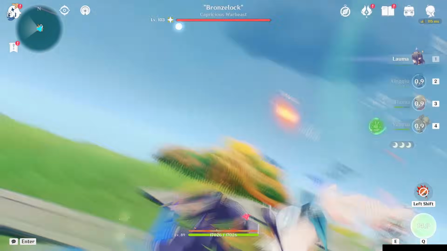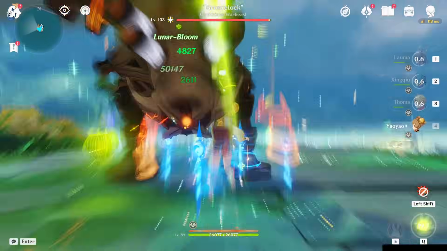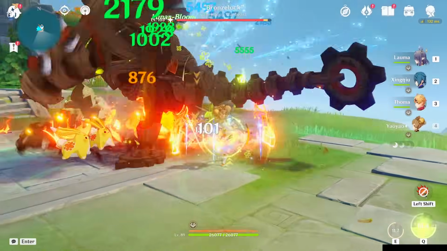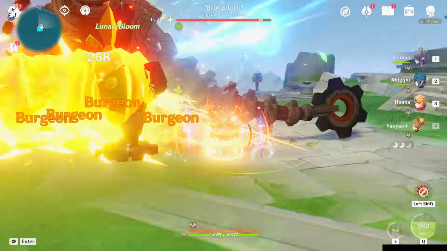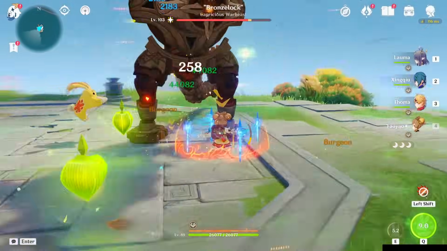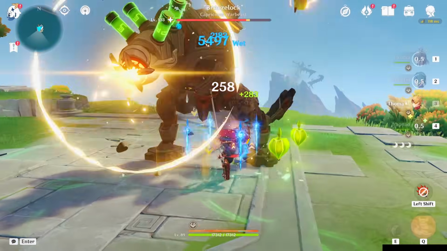Now, Lauma also buffs Burgeon, so I felt I'd include a Burgeon team too. Rather than going with 5-star healers, I used Yao Yao and then we've got Toma as the trigger. Energy was an issue, but getting some Favonius weapons in there solved it. Overall, I felt this was a very comfy team, but the damage felt a little low.